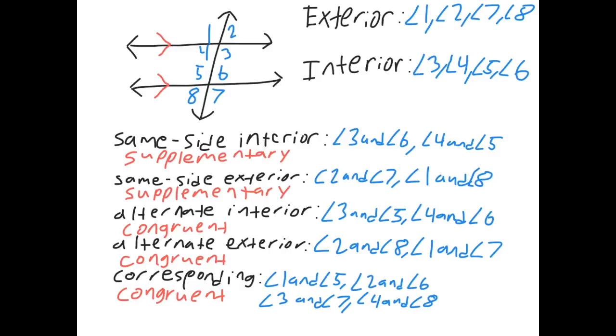So you're going to need to know the difference between all these and what the pairs are and what their relationship is. That the same side interior angles are the ones that are on the same side and inside the parallel lines, and that they're supplementary, and so on. You'll need to know all of these.